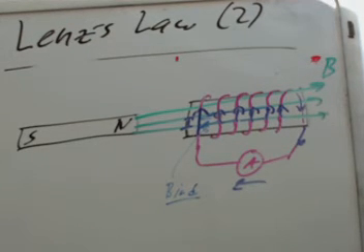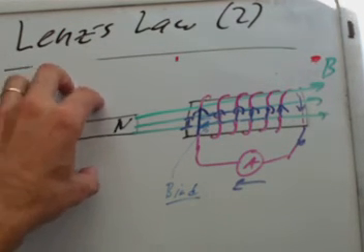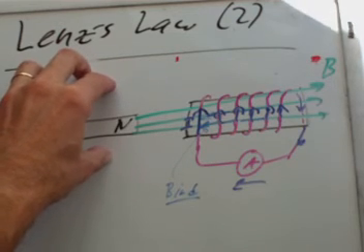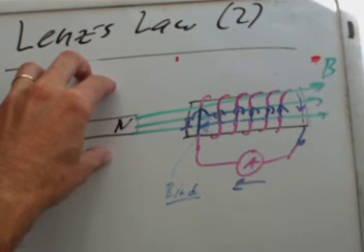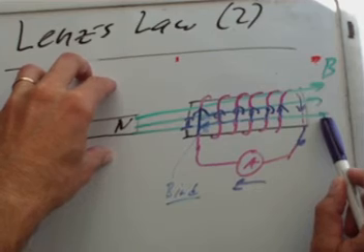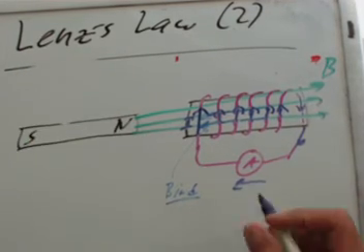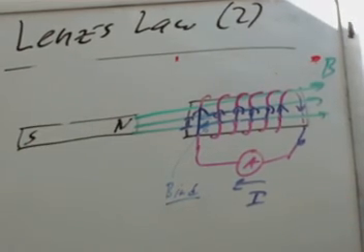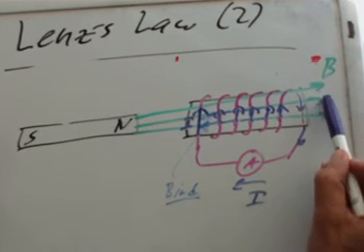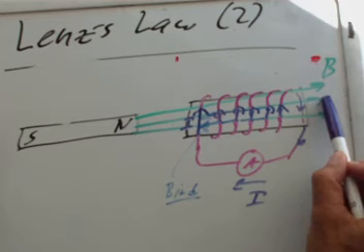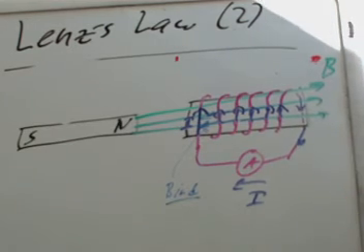So of course the next question would be, well, that's fine. Now what if we move the magnet up to a certain point, just hold it there and don't move it anymore? Well, if you don't move the magnet anymore, there's no change in the magnetic field, so the induced current's going to drop to zero again because there's no change in magnetic field. Now if I pull the magnet back away again, what we're going to see is the B field still points to the right, but it's decreasing.